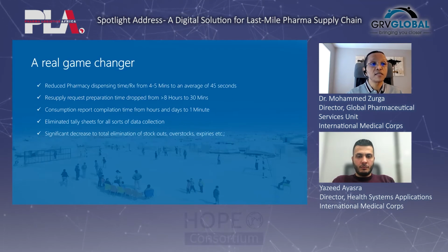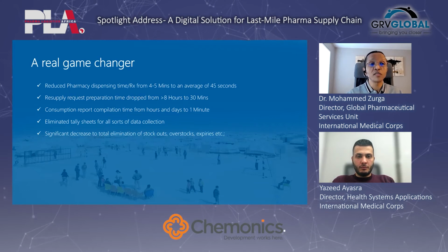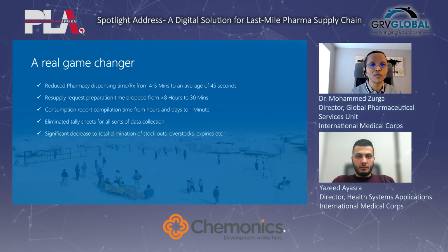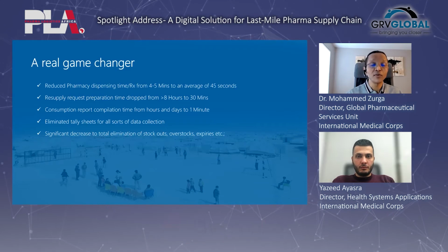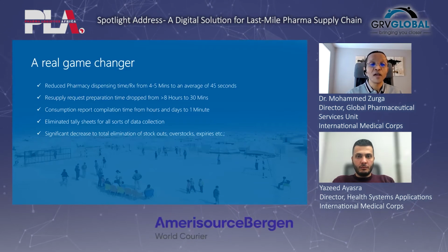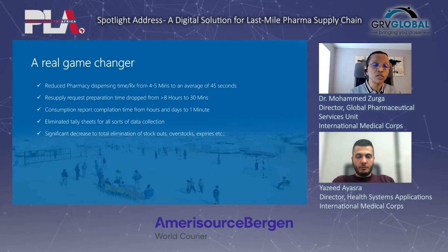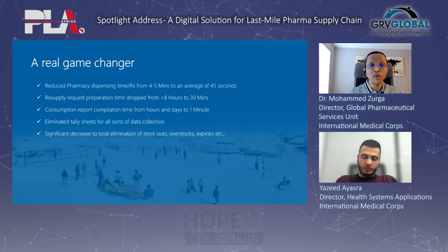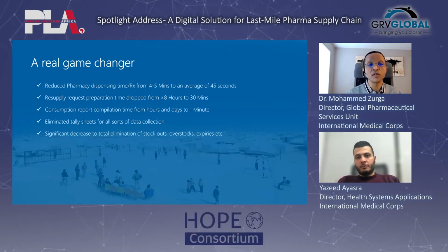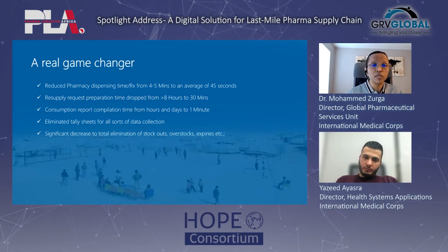In some places, it significantly decreased, but in the majority of the places, we totally eliminated stockouts and overstock scenarios. Unless we are totally out of stock at the warehouse level, at the clinic level, alerts are there to alert stockouts, and requisitions will be put immediately. Overstock scenarios can be managed by pharmacy managers to redistribute supplies to other health facilities for immediate consumption.